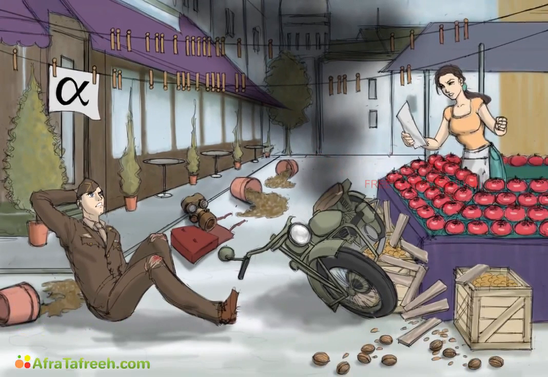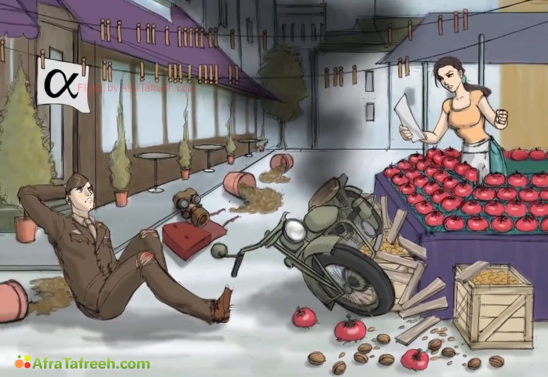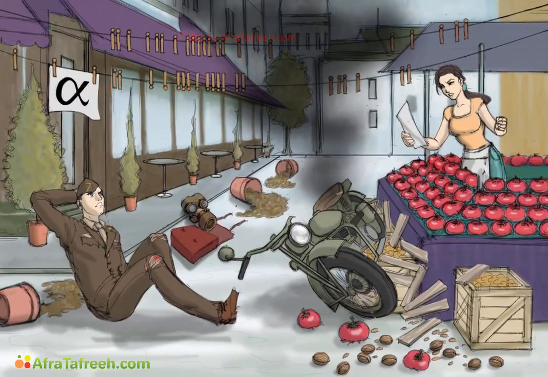When red cell membranes are affected by the alpha toxin, hemolysis ensues. We'll represent red blood cell hemolysis by showing these tomatoes, which sort of look like red blood cells, falling on the ground and getting smashed. Since it can lyse red blood cells in vivo, it can also lyse them in vitro. So when you plate it, it has a zone of hemolysis. Actually, it's just not one zone of hemolysis. It's unique in that it forms a double zone of hemolysis on blood agar.